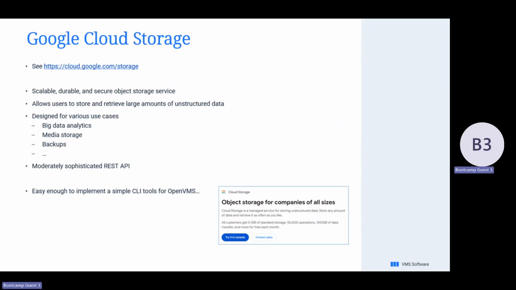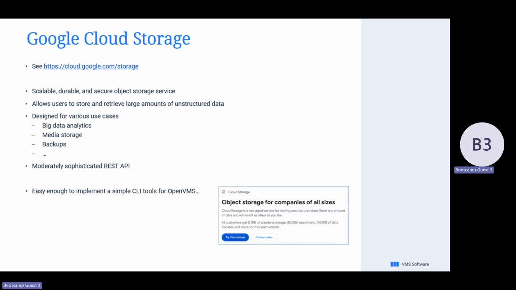So, cloud storage. Adam has been talking with a customer about this: how can I copy files to and from Google Cloud Storage? I spent a little bit of time looking at that. All the cloud providers provide some sort of object store and a REST API within that. Google's is probably one of the more comprehensive and scalable. AWS is essentially all very similar, not a problem.